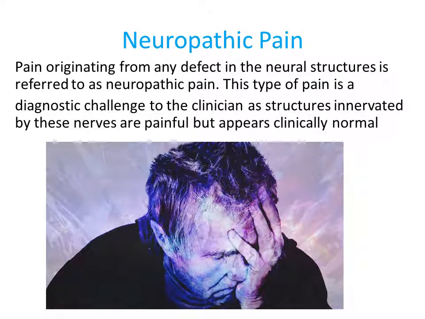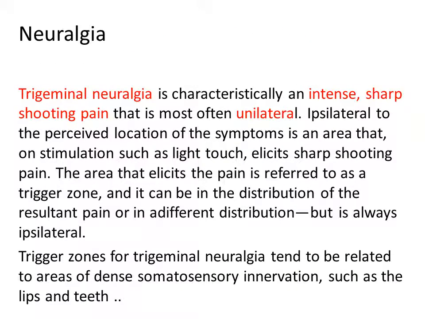The third type is the neuropathic pain. Neuropathic pain is pain that arises when there is a defect in the neural structure. So that's why it is neuropathic. On diagnosis, the pain is always in the area or structure that is innervated by a certain nerve. That is why dentists must be aware, and it is really a demand that a dentist should have a good knowledge of anatomy and the distribution of the nerves.